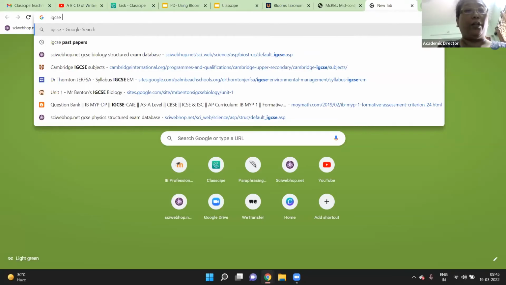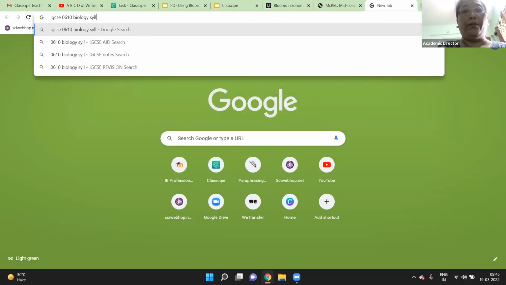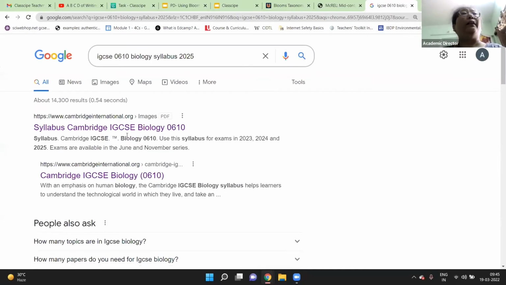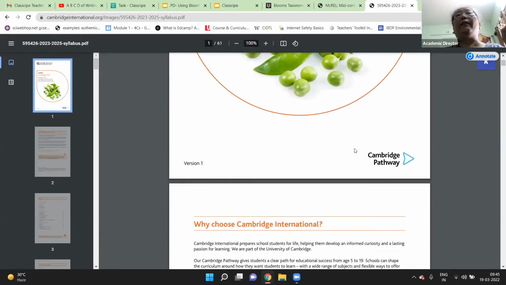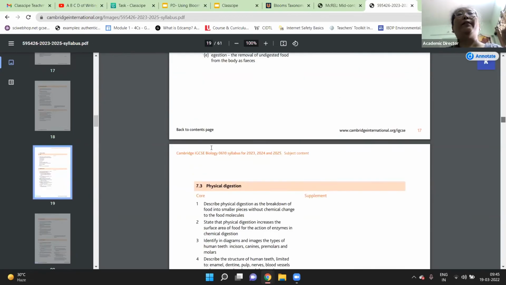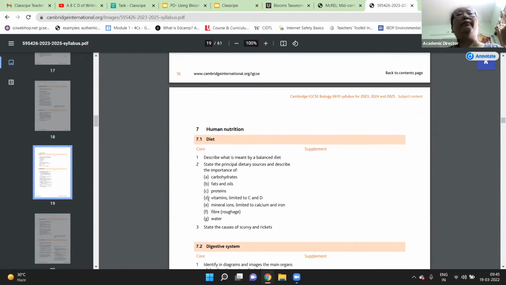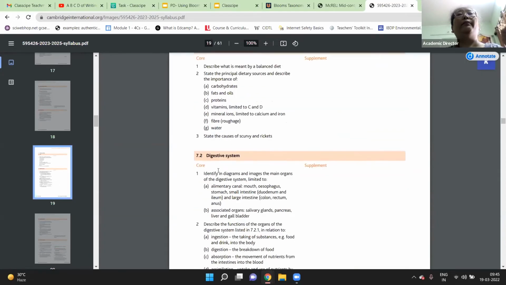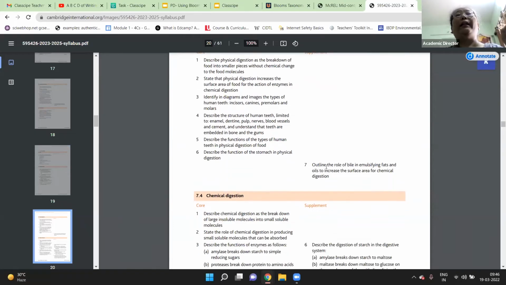IGCSE 0610 biology syllabus 2025. Suppose I get the syllabus here, and when I open the syllabus, I can see here the command terms: state, identify, explain, describe, outline.